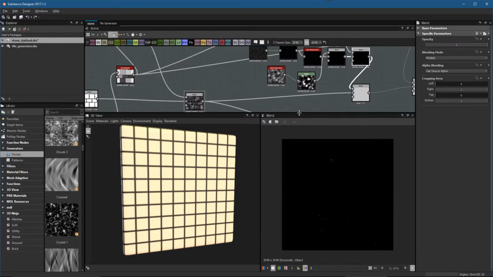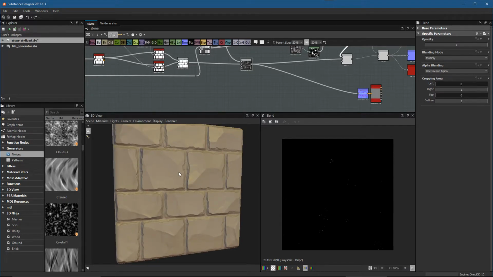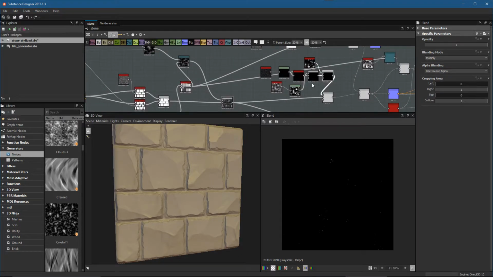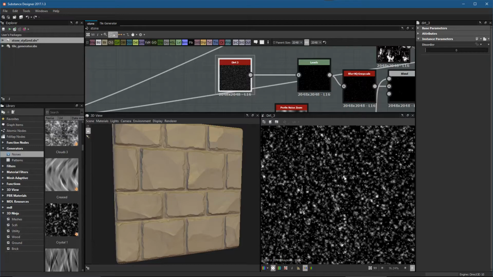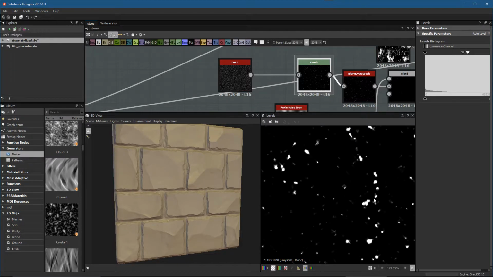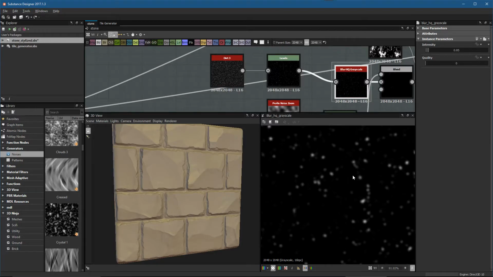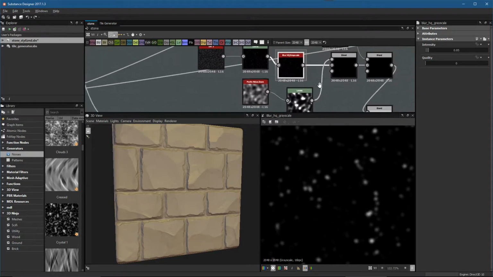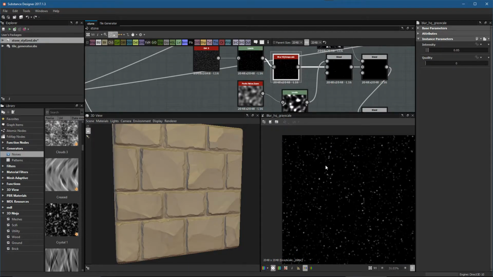Okay, so the next thing I wanted to do with this is add just a couple little small holes and chipped-in pieces. Like I said, I want to be careful. I don't want to get too crazy with it. So what I did was I used this Dirt 3 noise because it has these little speckles here, and then I ran a levels on it to really pull these guys out. So this is what I'm looking for, little shapes like this. And then I blurred it slightly here. And then I want to start to mask these off, because right now that's just a lot of little shapes.